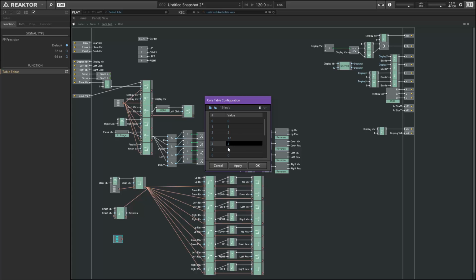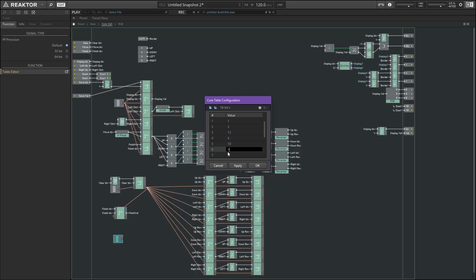4 in, 4 out. 5 is equal to 1 moving left and 1 moving up, and we want to change that. We want 1 to be moving down and 1 to be moving right, which is going to be a value of 10.